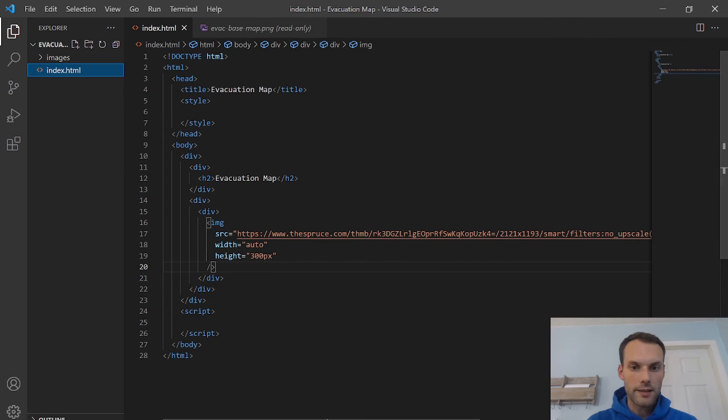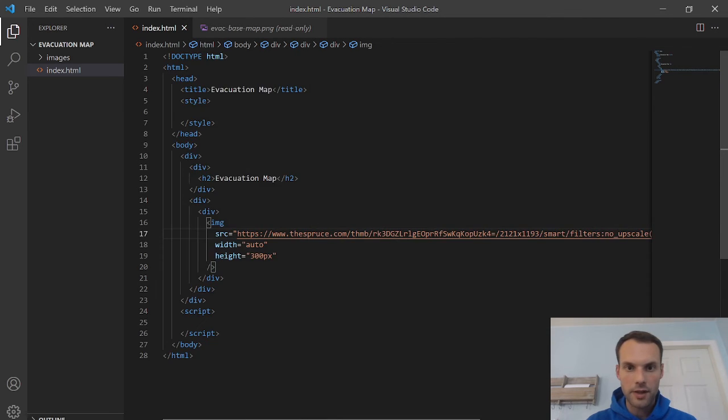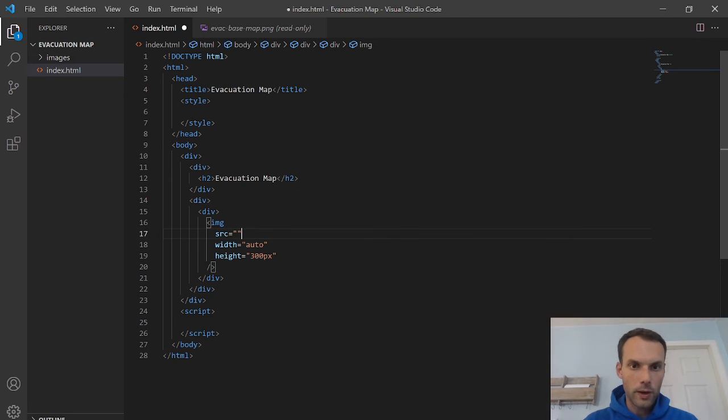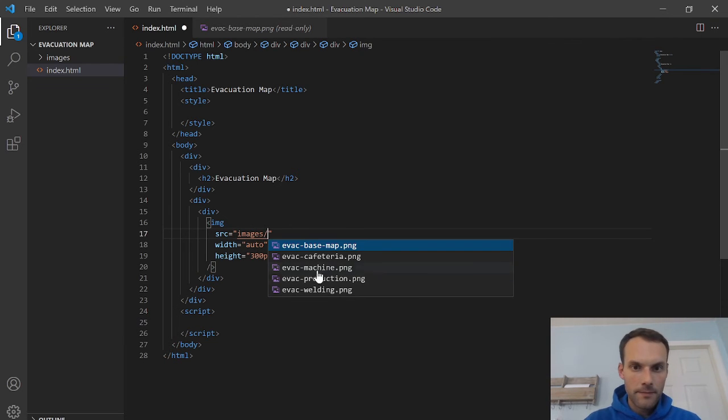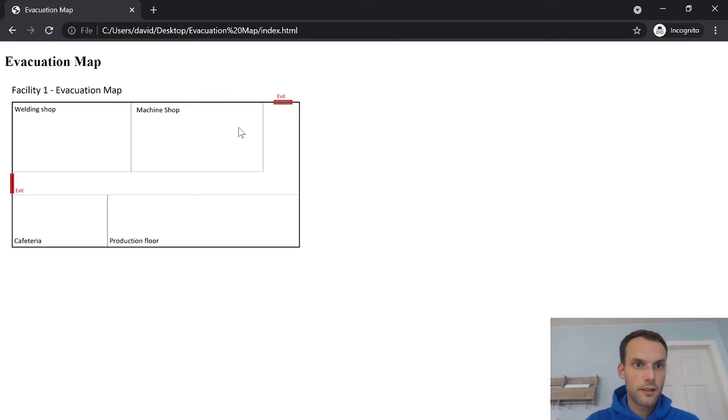So in our index.html file, in the source for your img tag, just erase whatever you had before, and I want you to type in images/evac base map.png, and let's keep this the same. Click save, and refresh.